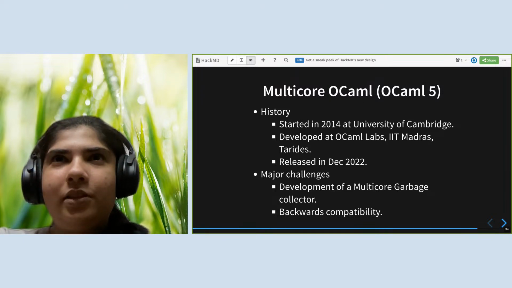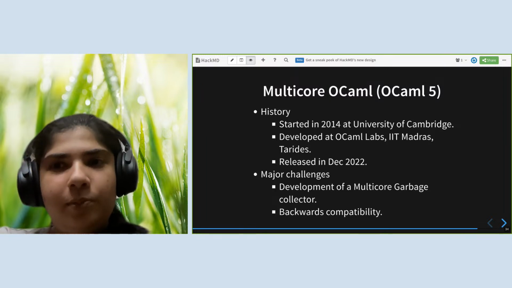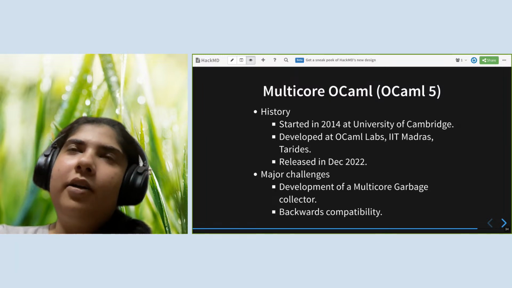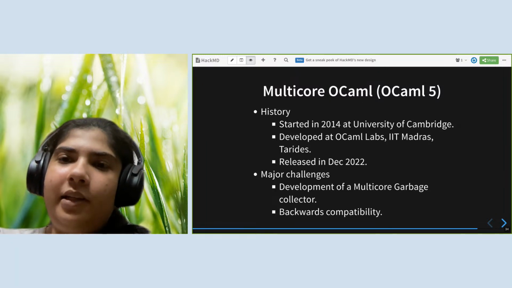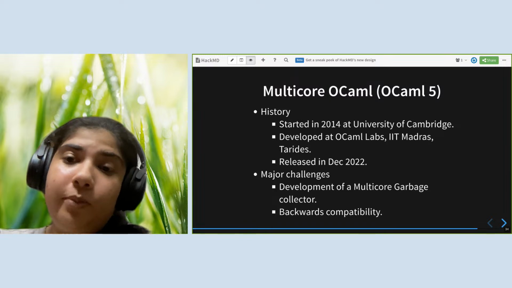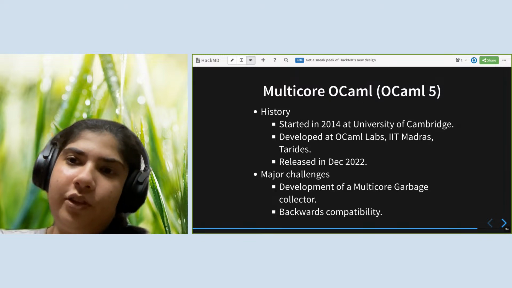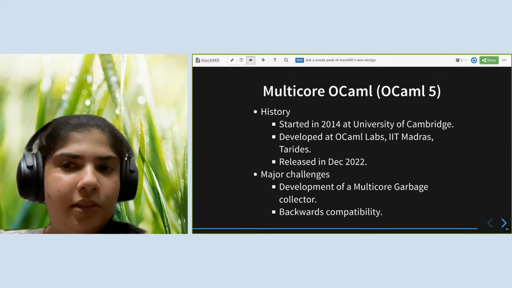It was a collaborative effort with the core development team of OCaml, who are also distributed across the world. The major challenge was to develop a multi-core capable garbage collector and also to maintain backwards compatibility, both in terms of features as well as performance.